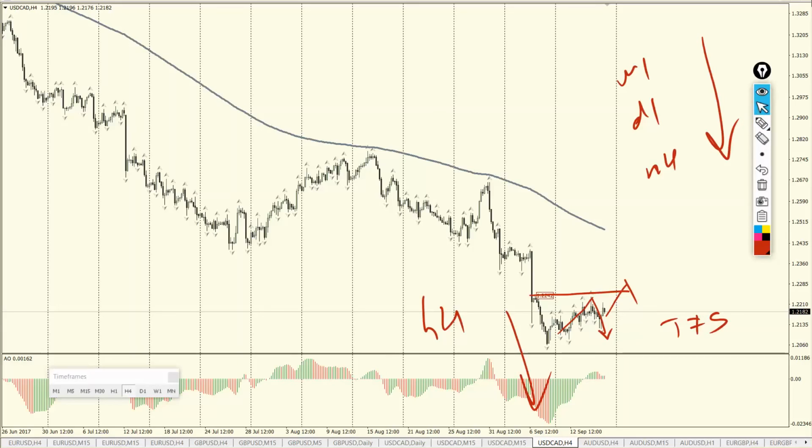Now, once we break through this pivot, this pair will come back to H4 flat phase, and I will just have to stay away from this pair until it comes back to trend phase. As you know, I am trading only inside trend. I am a trend follower because I think you can earn much more money there, and the risk ratio is much better inside trends. So this is it, guys.